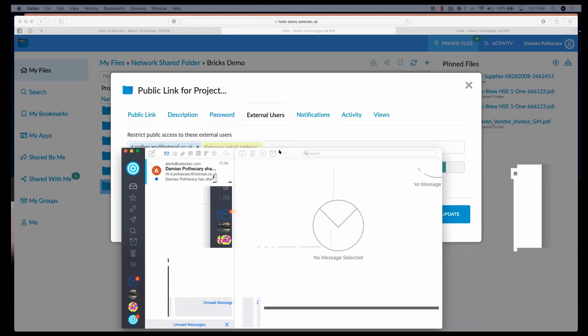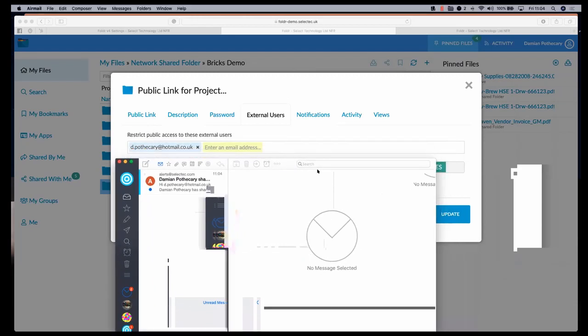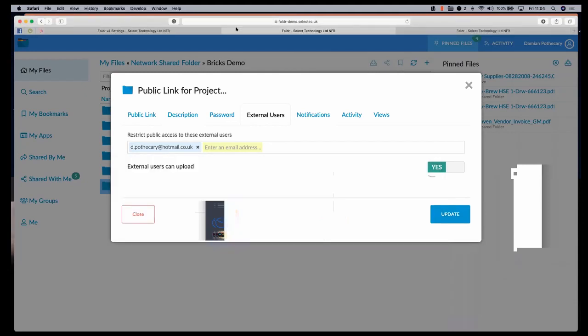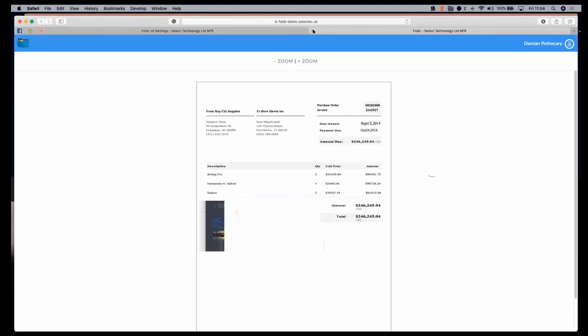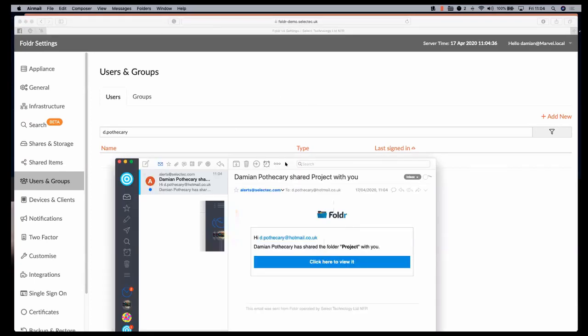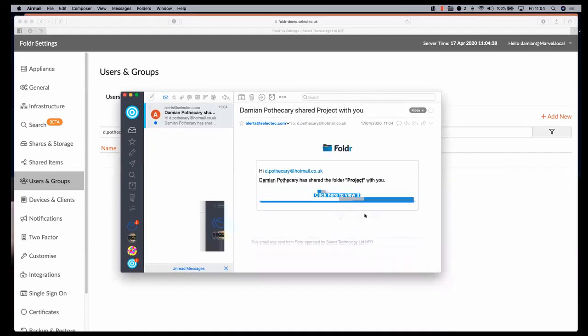So I'm going to update that. Okay, and any second now I should receive an email, and let me just drag a mail client, and you can see that I'm using a Hotmail account here. This isn't something that has been set up, we're not kind of cheating and using anything else. Let's do this all live.